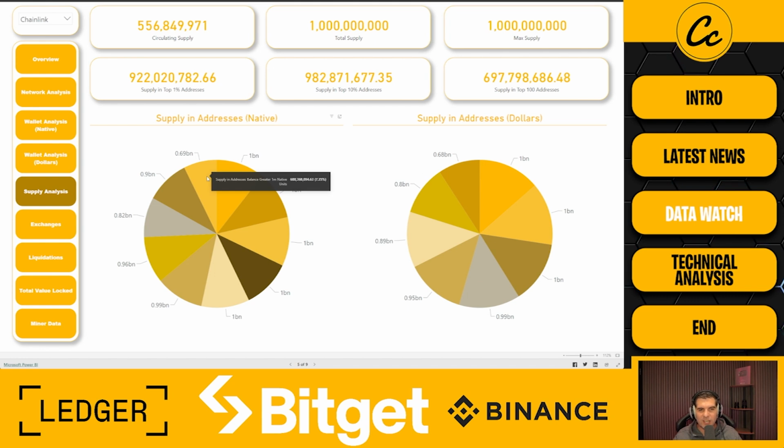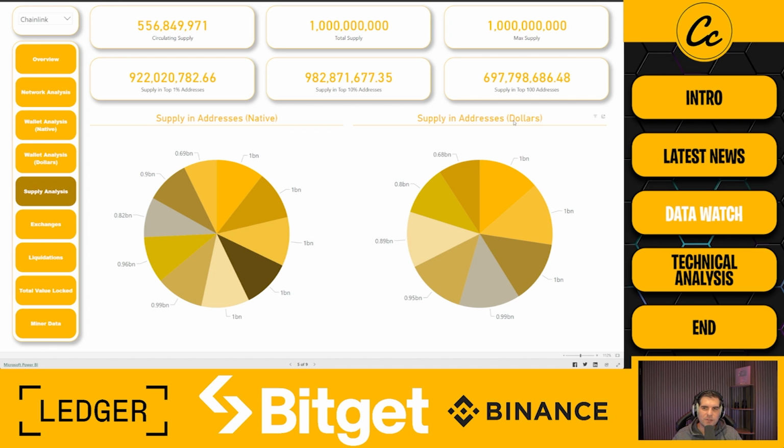That essentially means that there's a significant portion of wallets out there with very sizable positions in Chainlink. As we come down here, we can see that 816 million sits in at 100,000. So when we break it down like this, we can see that the supply is clearly being distributed in a very specific way. And of course, this takes into consideration the entire amount of Chainlink, all 1 billion of it. It's not all out in circulating supply. This will include the supply that's yet to be issued, if you understand what I mean.